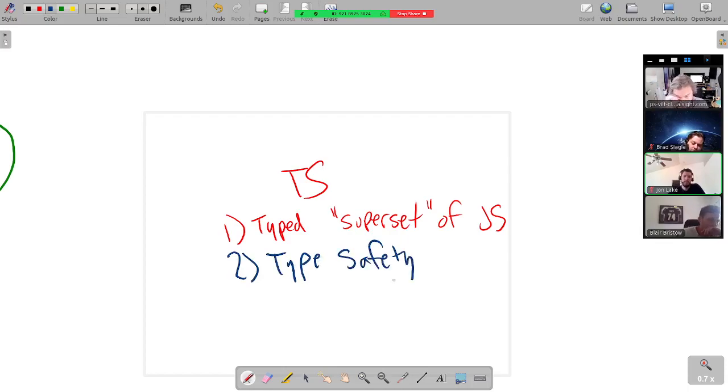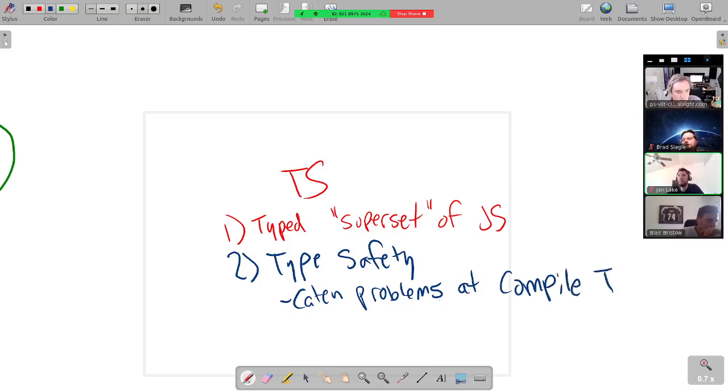Type safety means that somewhere in your code, if you try to use a number somewhere where you're expecting a string, it won't even run your code. That's huge because it allows us to catch problems at compile time instead of, what's the alternative?